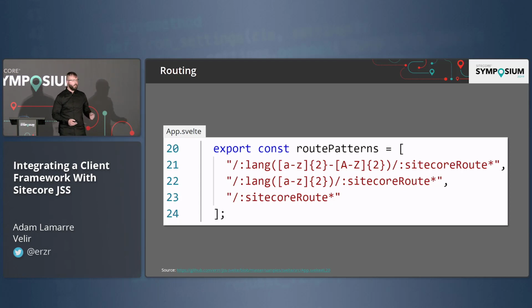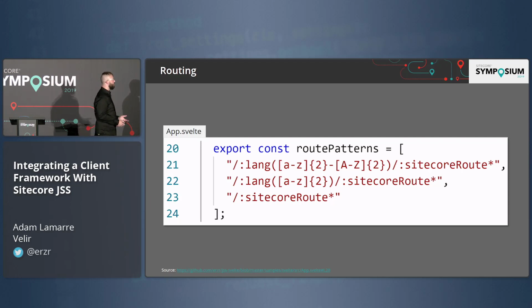So the one thing I really want to call out is routing in the web application. There are really two types of routes in Sitecore JSS. By default, and you can change these routes, there are routes that care about language, and there's a route that doesn't. So we have these two top routes that have some regular expressions in the patterns for the language variable, so we can enforce those constraints.